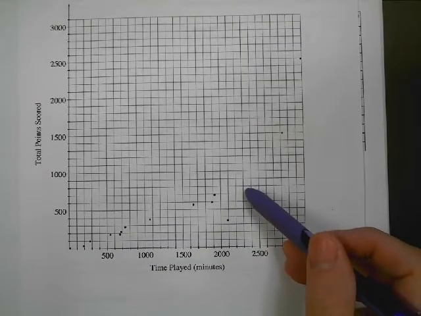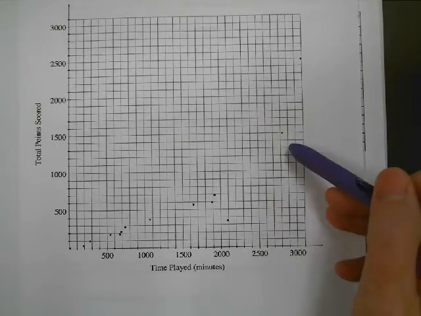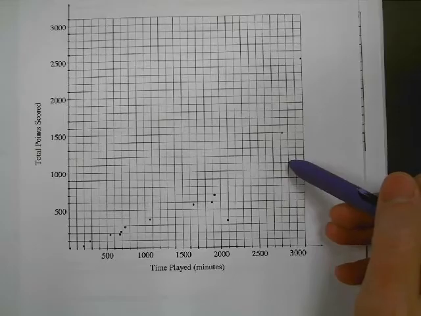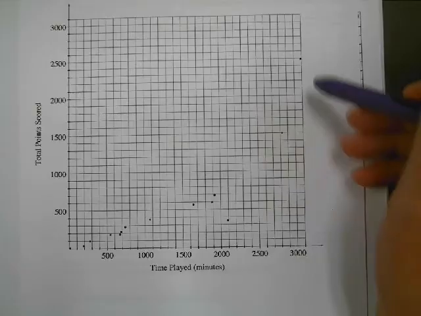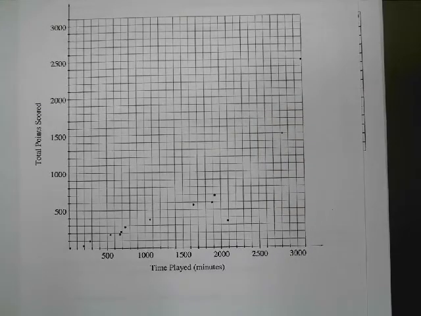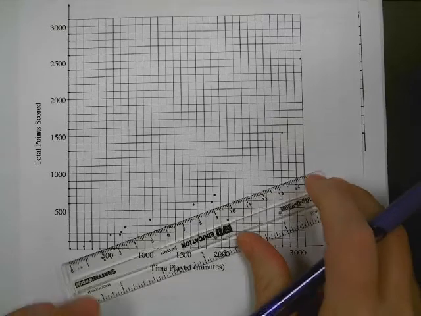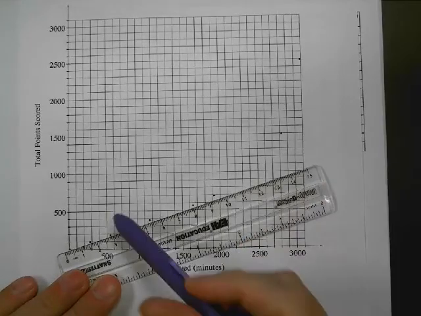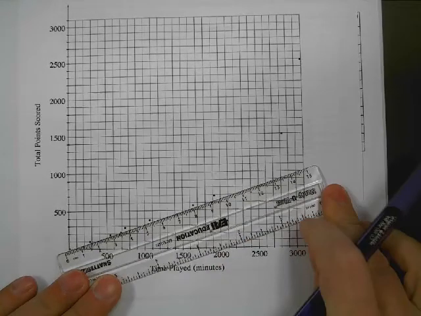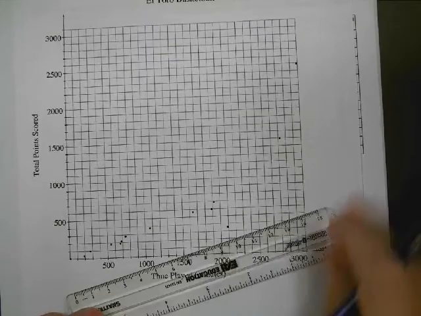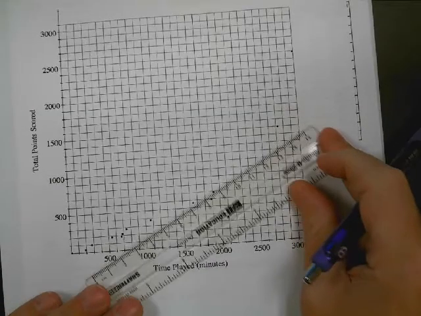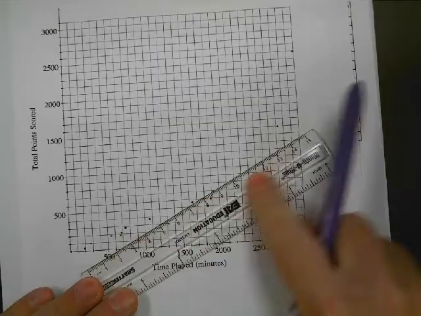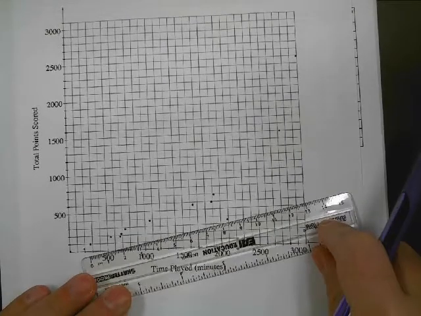You've got to decide where that line of best fit is going to be. Now let's look at our data here. So we can see that they didn't put a break in the graph. So these are the people that played lower minutes here, and they scored less points, of course, because that makes sense. And over here, we see that as we go down the graph, the more minutes they played, the more variability there is in their points scored. So much so that this last person scores a ton of points but also plays a ton of minutes. So this line is going to be a little bit tough for you. Where is that center going to be? Maybe a line like this better explains where the center is. You're going to have to make that decision.